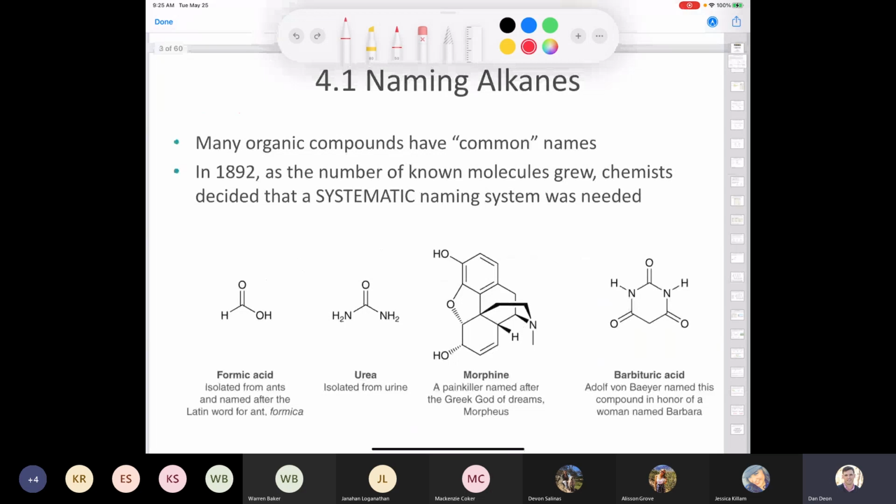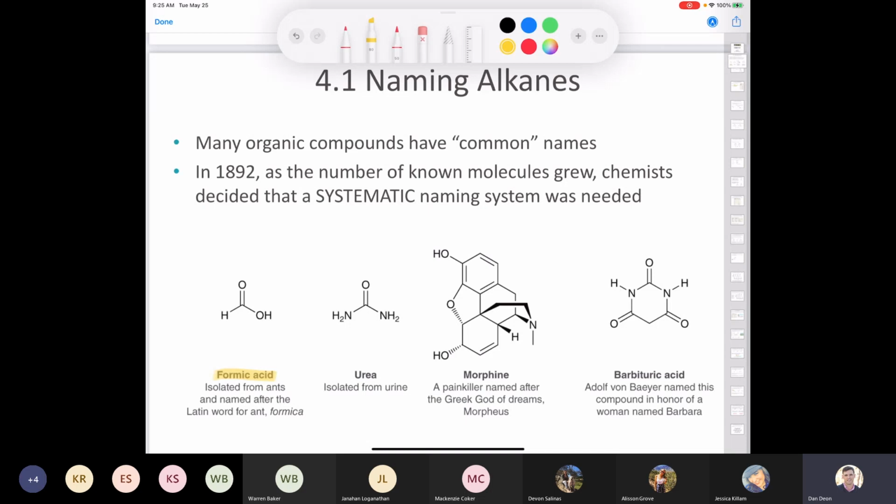Well, what's interesting about organic compounds is lots of organic compounds just have common names that have, I'd say, historical significance. They're just named for whatever people chose to name them for. If you look at these examples shown here, and these come straight out of the book, they're just some interesting examples. For example, formic acid, it's the simplest possible carboxylic acid. It's named after the Latin word for ant, which is formica. I'm not sure how to pronounce it. I don't speak Latin very well. But the defense spray that some ants release has formic acid in it.